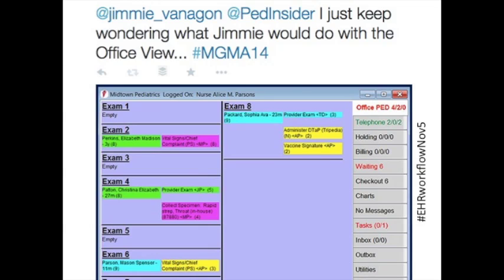What's interesting about this screen is, first of all, you have a little bit of information about them, but you see the number 8. That's the number of minutes that the person has been waiting. Next to it, we have vital signs, and then going down the column, we have the exam, vaccine, signature, and we see the number of minutes. If we were actually watching the system live, we would see every minute those would increase. Now, here's the thing. There are a lot of systems out there in which humans update this data so that everybody can see what's going on. This data is live, and it's there because the workflow engine has access to it. It's there as a byproduct of the execution of the workflow engine.